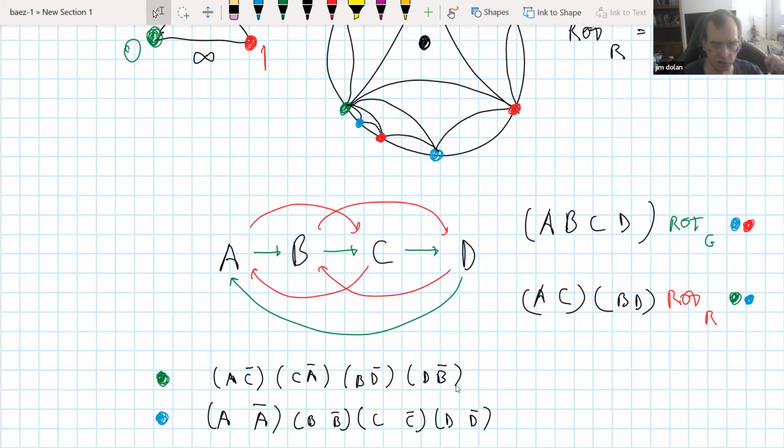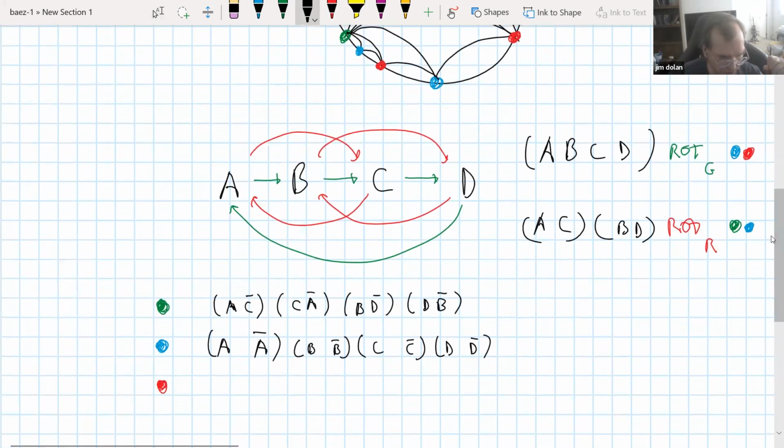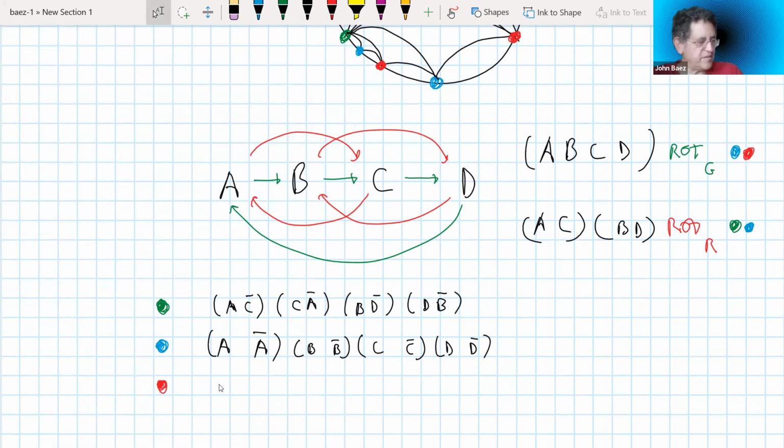for this induced action of the green reflection, the blue reflection, and then the red reflection should be pretty easy to figure out too. So should I go ahead and do it, or am I allowed to do it, or do you want to do it? You're certainly allowed to do it, but maybe I should do it. Okay, go ahead. So I'll try to think about it while you're doing it. Go ahead. So we should have like a little duo of A, C bar, I think. You're doing the red?